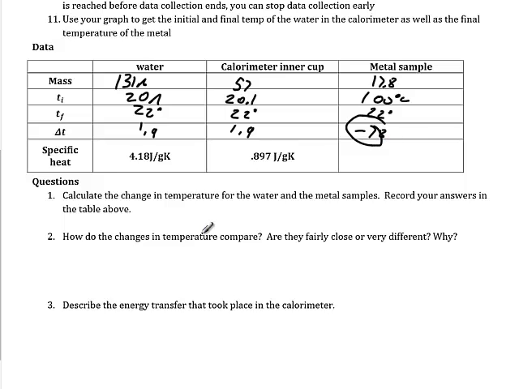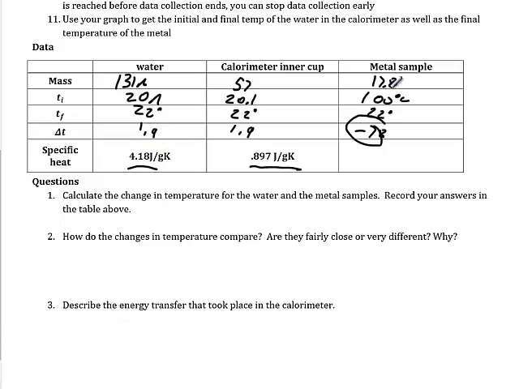This one should be negative. How do the changes in temperature compare? Well, 2 degrees to 78 degrees, they're really, really different. And the reason they're really, really different is because of this right here, but also because of the masses, right? We had more water and less metal, and the specific heat of water is also greater than that of the metal. So they're different because there's more mass of water for my group and because there is a greater specific heat for water. So not only is it harder to change its temperature, there was more of it to change.